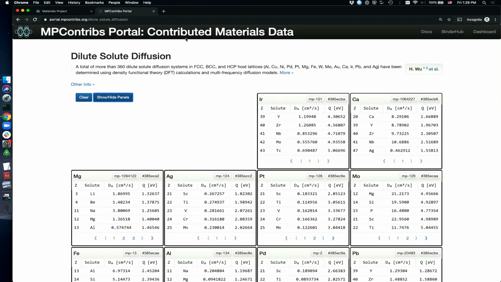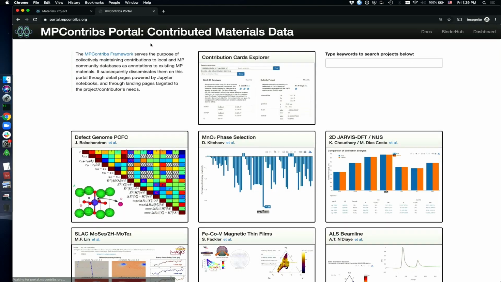Yes, so you're bringing me to my next bullet point. I've shown you all the contributions in MPContribs from the portal side, so from a view of probably a contributor. This is a more contributor-driven view of MPContribs, in the sense that, hey, where's my data set? Where can I go that I can just quickly find my data set and what's in it? And where can I send collaborators?